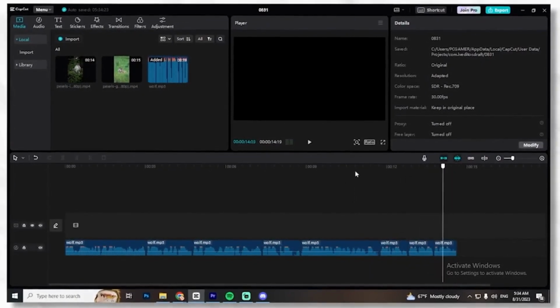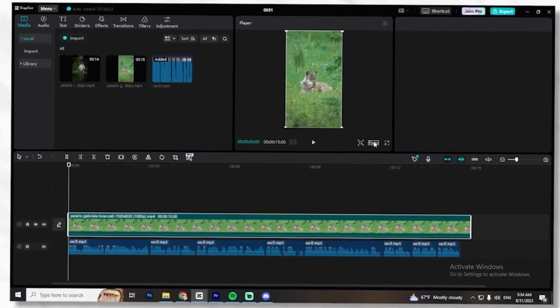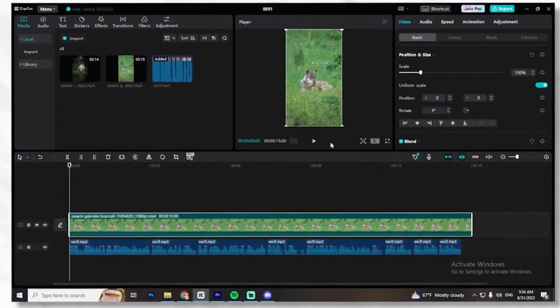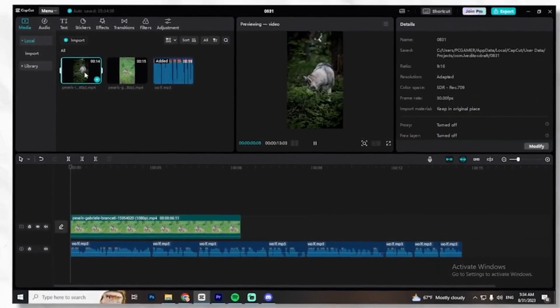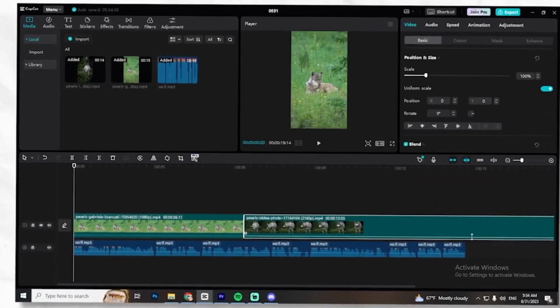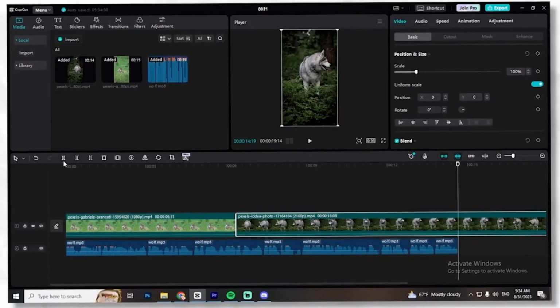It's time to take those videos we found and add them to our project. To do this, just drag and drop the videos into the sequence. So we need to change the aspect ratio to 9:16, and we need to cut out the parts that we don't want. Try to use lots of different videos in your project. It keeps things interesting. When viewers watch your video, they won't get bored because they'll see different scenes and visuals now.